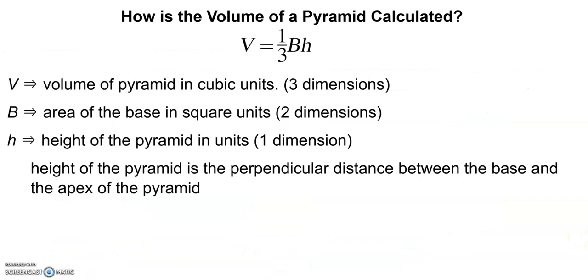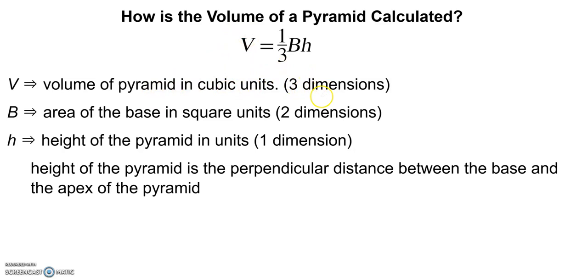When we are looking for the volume of a pyramid, you might notice this part right here, the big B, the little h. That's the volume of a prism, I'm sorry, of any prism. We're going to take 1/3 the volume of a prism, and that gives me the pyramid: 1/3 area of the base times the height of the pyramid. I'll show you the height in a minute. Big V stands for volume.